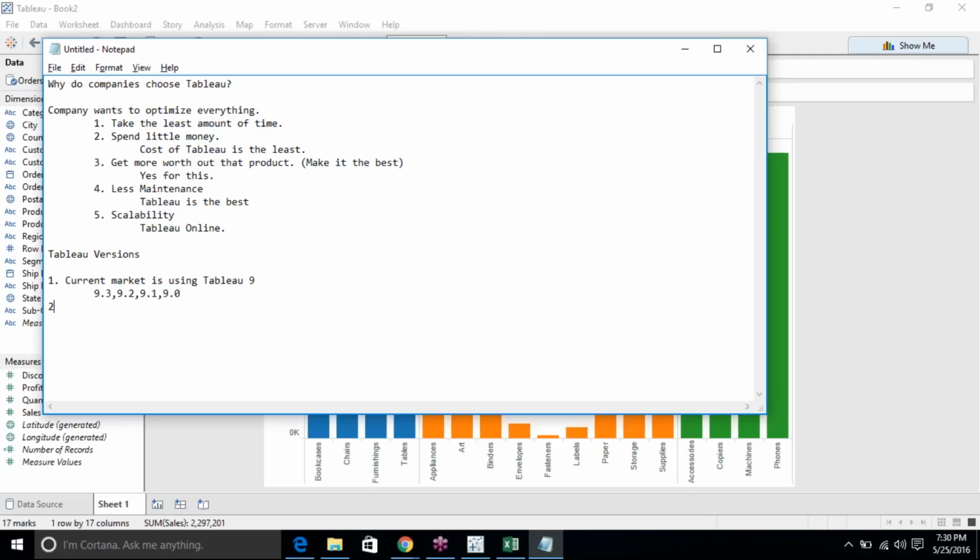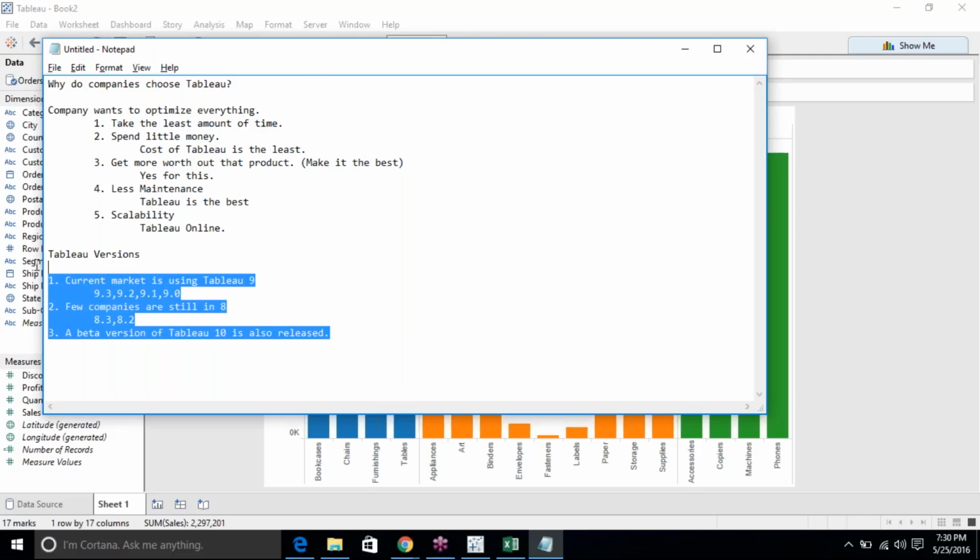And then few companies are still in 8. Tableau 8, okay? The main versions that they are in are 8.3 and 8.2. Next point, a beta version of Tableau 10 is also released.